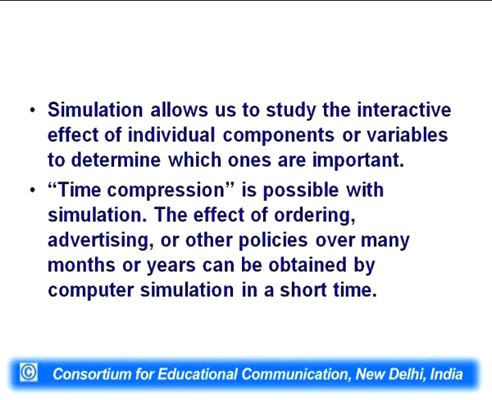Simulation allows us to study the interactive effect of individual components or variables to determine which ones are important. Now we are implementing the solution on the model, and we can see the variation in results, changing variables one by one and seeing the impact. Then we can see the quantifiable results also. The one which is the most useful, that particular solution will be implemented.